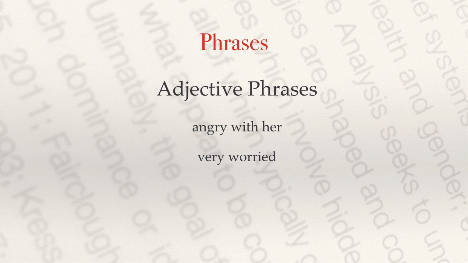So that's the attributive adjective phrase, or you can have a predicative adjective phrase, which would come after a state of being verb, is, am, are, was, were, be, been, being, not within a noun phrase. So "he is angry with her" would be more predicative because "angry with her" is an adjective phrase that describes "he," right? He is angry with her.